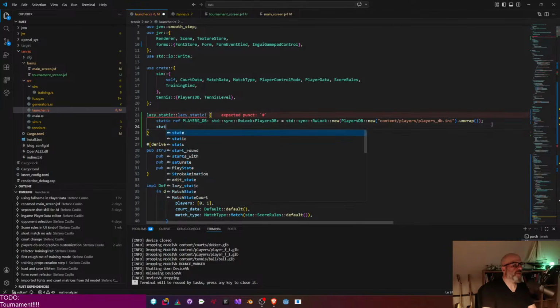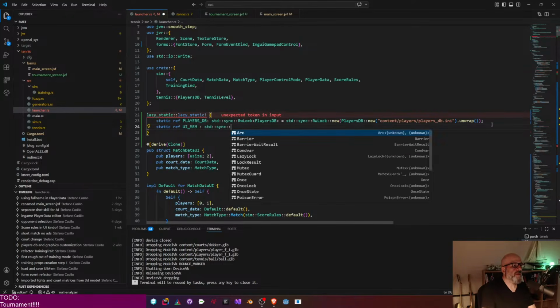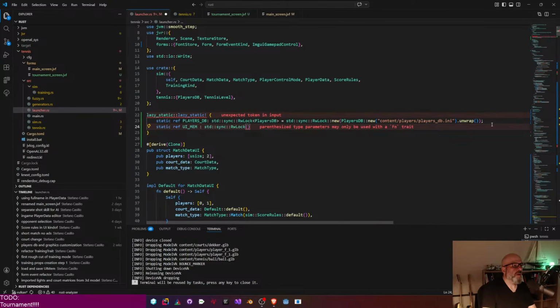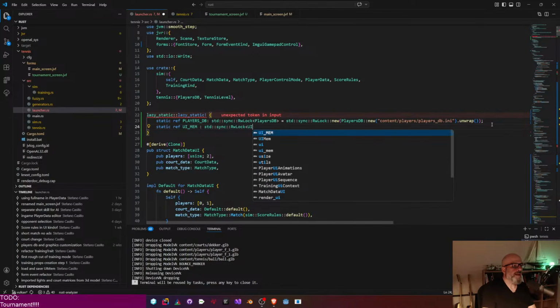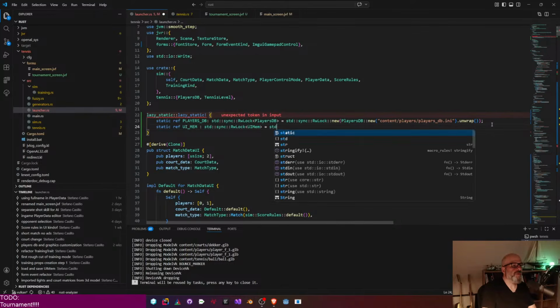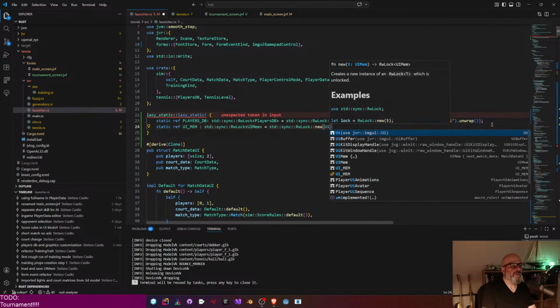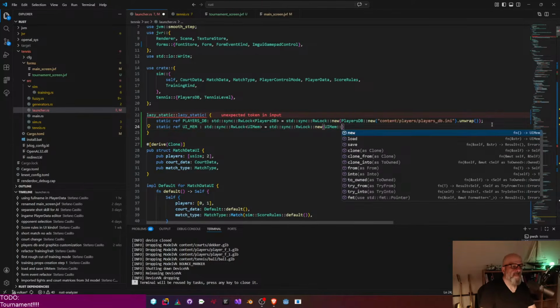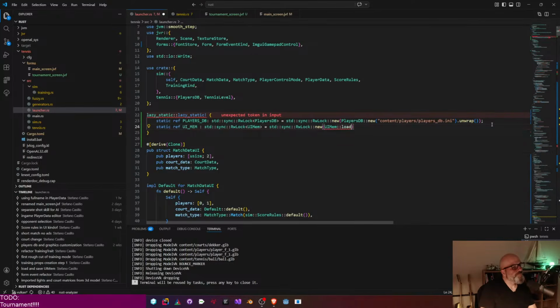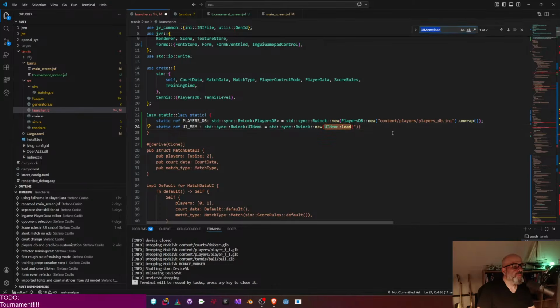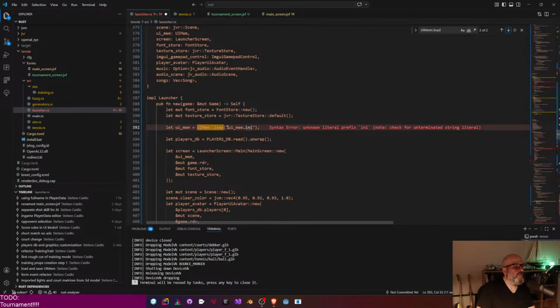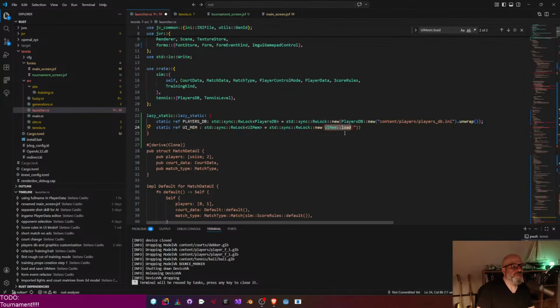So static ref UI mem is to sync RW lock of UI memory, right? Std sync RW lock new UI memory. Yeah, we're gonna load it. Just like that.